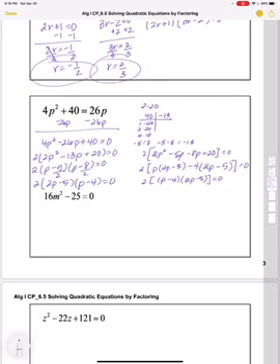our p. So either you set each factor equal to 0. Now 2 is a factor, but does it have a p in it? No. So you set any factor that has a variable in it equal to 0. To say that 2 equals 0 doesn't make sense. So then I'm going to do it up here. So we've got 2p minus 5 equals 0 and p minus 4 equals 0. So 2p equals 5, either p equals 5 over 2 or p equals 4. So those are your two answers for what p could be.